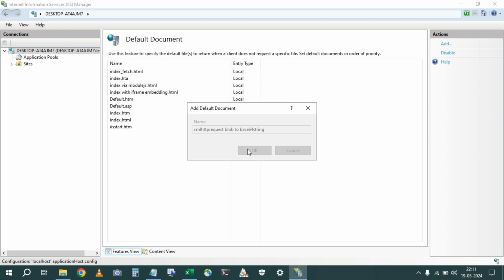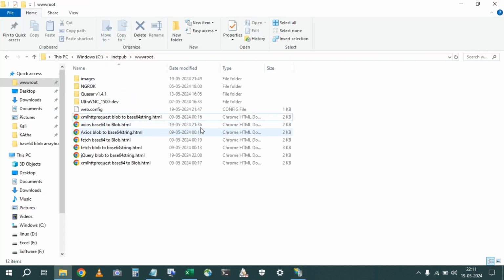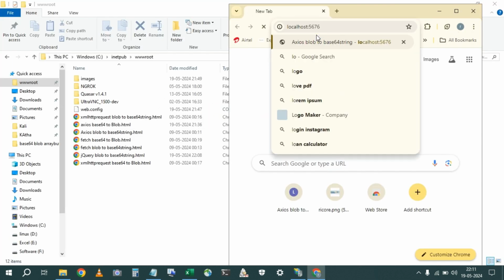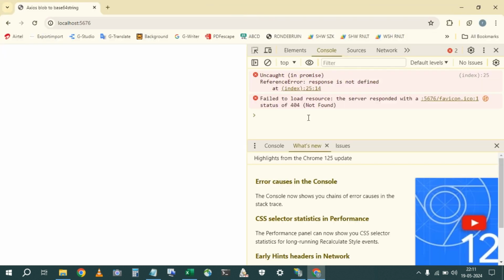HTML. Let's click on this. Type localhost 5676 and you will get that. Press F12. Response not defined.